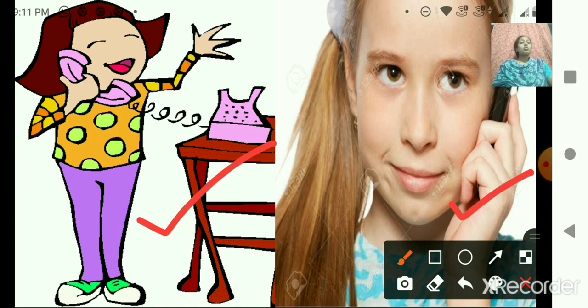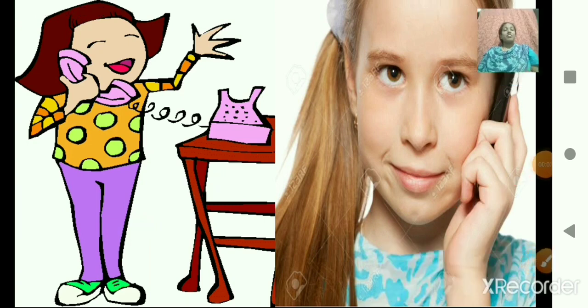So what is it called, children? Yes, giving and taking. Sending the information and receiving the information is called communication. Very good. Similarly, children, what are we doing now? Yes, I am sharing the information, I am sharing the knowledge with you all. I am sending the knowledge and you all are receiving the knowledge. So what are we doing here? Yes, even we are communicating with each other.